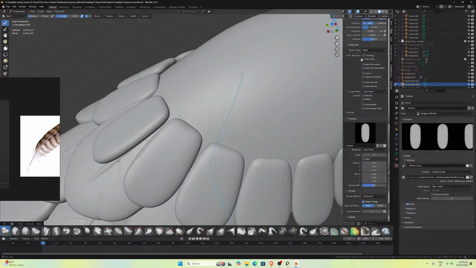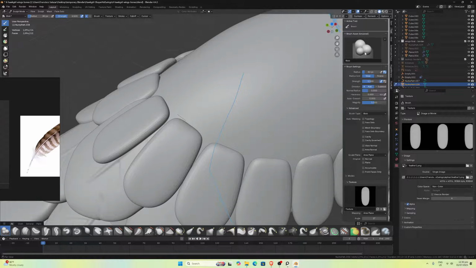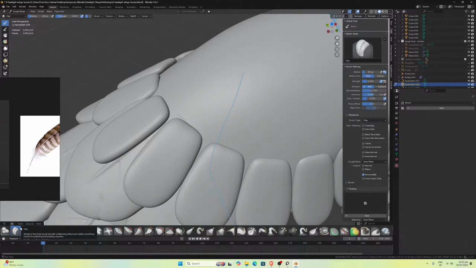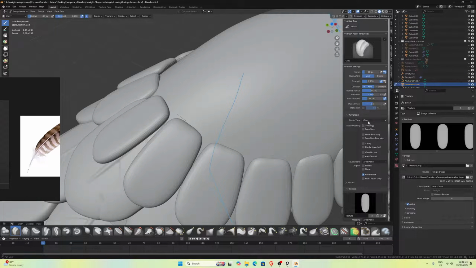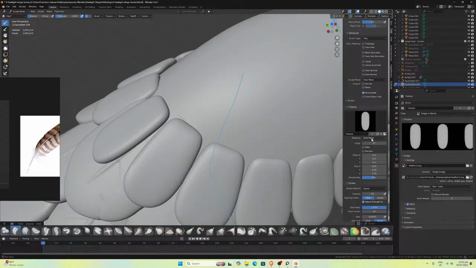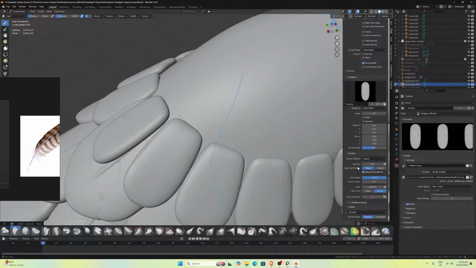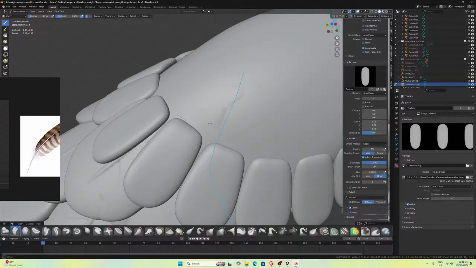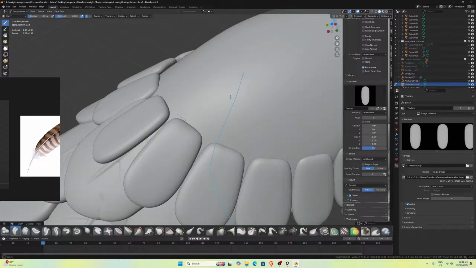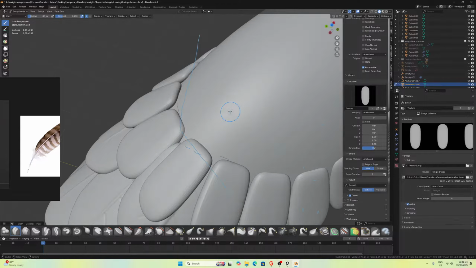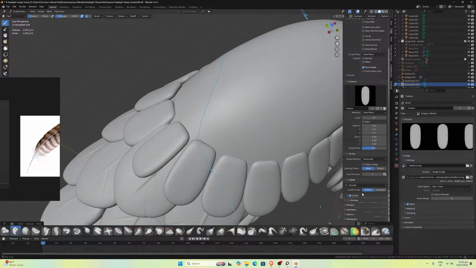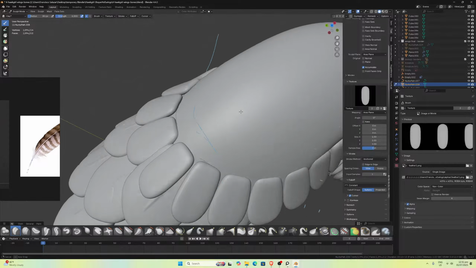Maybe it is because of the brush. Let me change to clay. Let me use this. Maybe the same. I did not change anything. Space. So. Anchor. Look at that. It is because of the brush. Yes, because look at this.